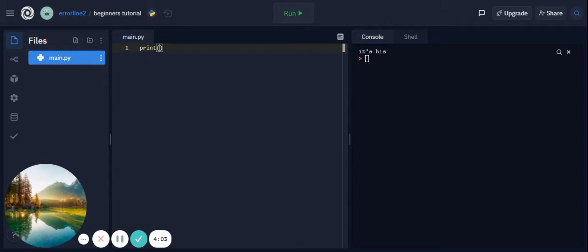Now you can also print out numbers, and if you want to print out a number, you can type it with or without a single quote. It doesn't matter. It will still print out the number. We're going to talk about these data types in the next video, but for now, I just want to point out that you can write numbers without single quotes and double quotes.